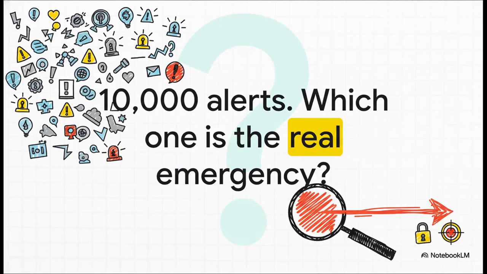So let's just start with this scenario. Picture yourself as a security leader. It's Monday morning, you grab your coffee, you look at your dashboard, and it's screaming at you with 10,000 different alerts. And honestly, for a lot of security teams, that's not even an exaggeration. The biggest problem they're dealing with day in and day out is this vulnerability overload. So the real question is, in that giant sea of noise, how in the world do you find the one alert that's a real emergency?